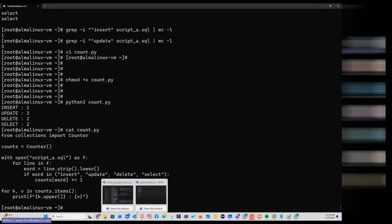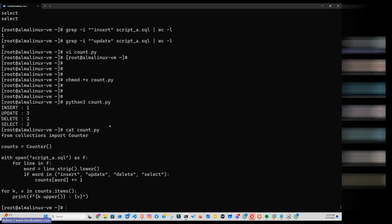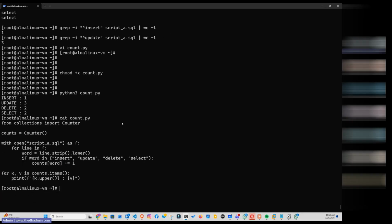The remaining things you can handle with VS Code. Everything is available, you can write any code there. That's not a big thing, but at least once you get a script, you know how to execute it. That is my main intention, to teach you about all those things. Can you give me a complex use case that you want to achieve or which is bothering you every time in production?